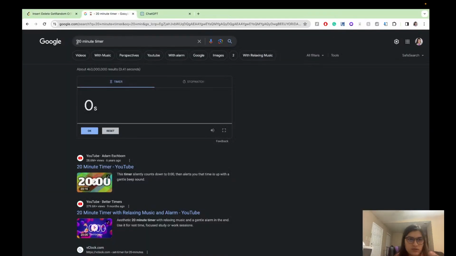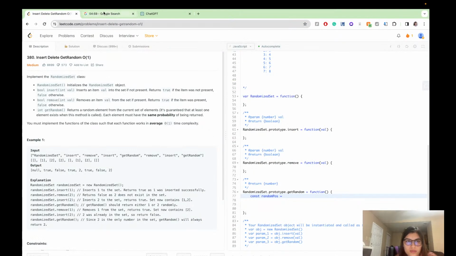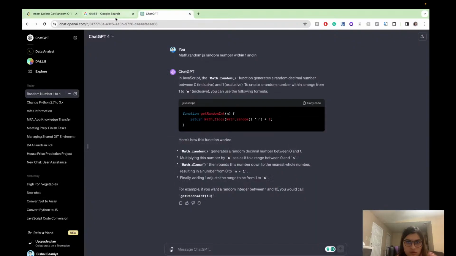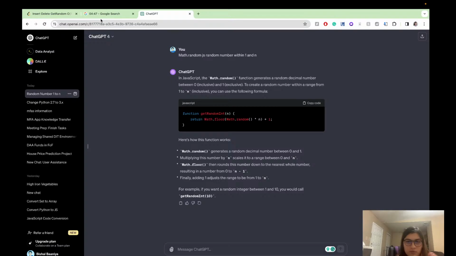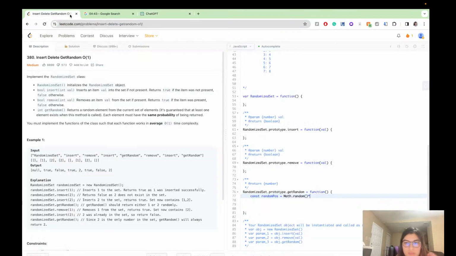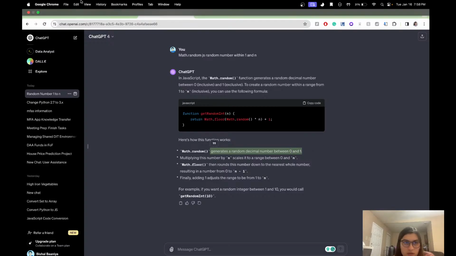Random position will be equal to, okay, I'll just set a 5 minutes timer for coding. Random position will be equal to Math dot, what is the function? Math dot random multiplied by, so this will give me a random number from 0 to 1. And I also need a Math dot floor. Math dot random multiplied by number, and number will be this dot array dot length. Okay, so this will be my number, and I should also use floor because this will give me a random decimal number from 0 to 1, so it might be 0.2 times 7, it will give me 1.4, something like that.